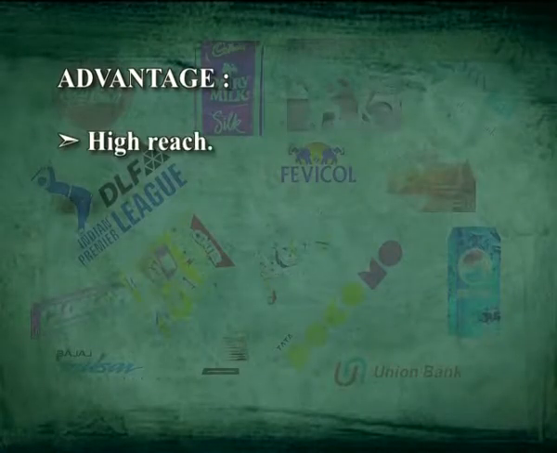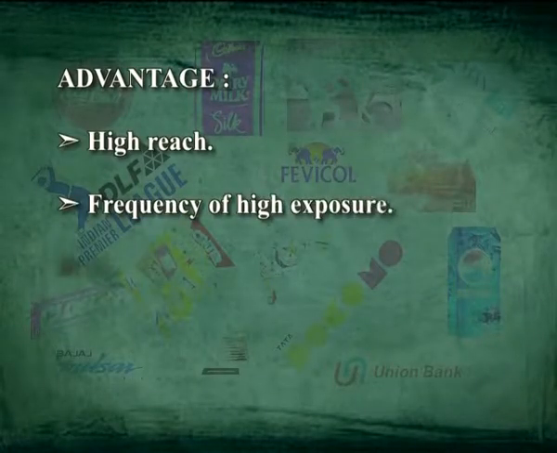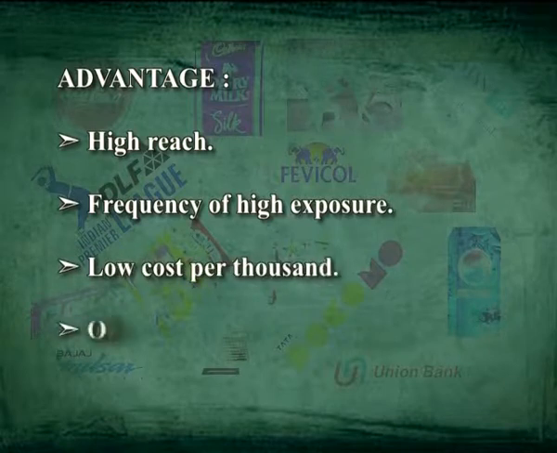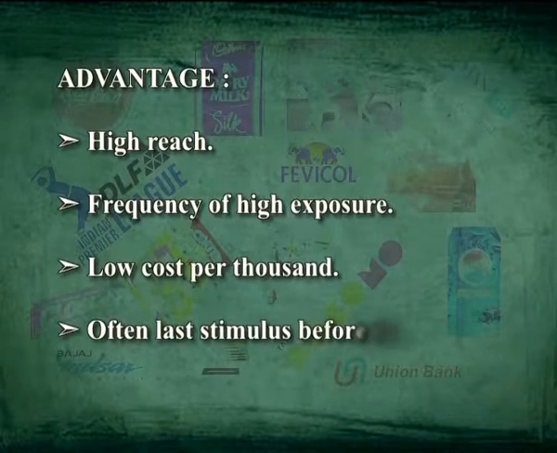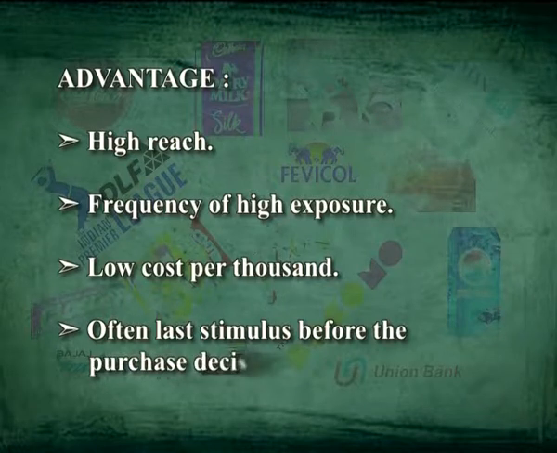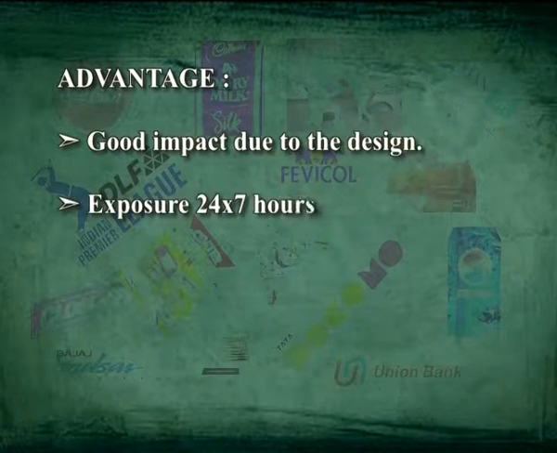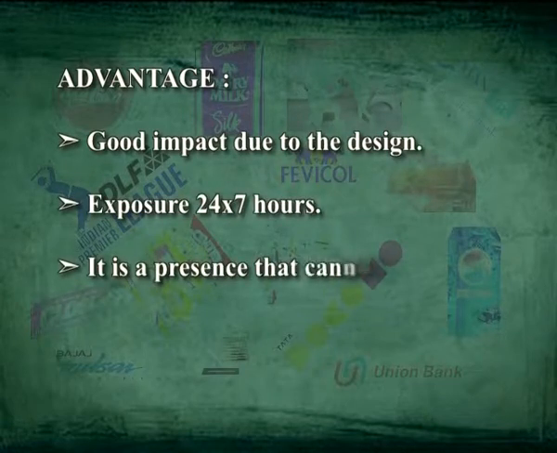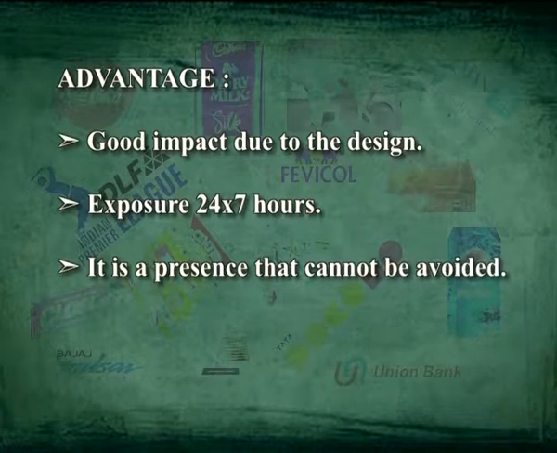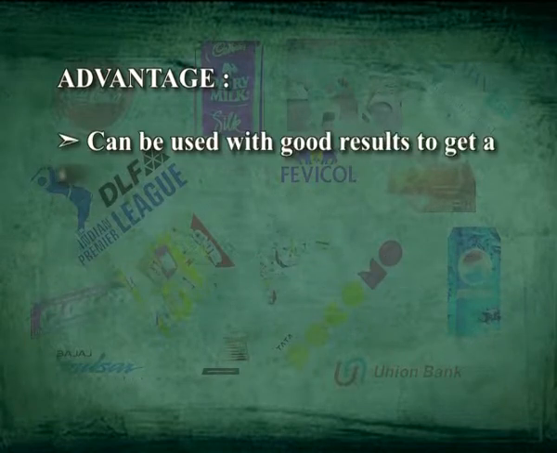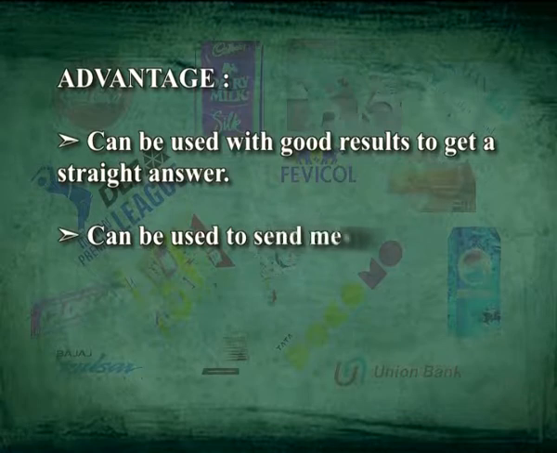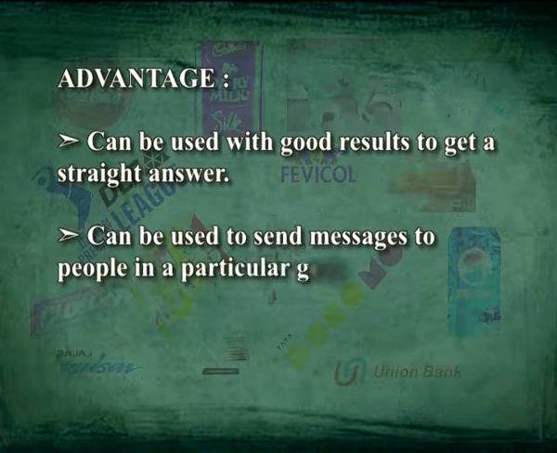Advantages of outdoor media: high reach, high frequency of exposure, low cost per thousand, often the last stimulus before the purchase decision, good impact due to the design, and exposure 24/7. It is a presence that cannot be avoided, can be used with good results to get a straight answer, and can be used to send messages to people in a particular geographical area.